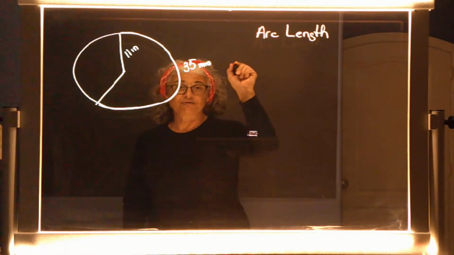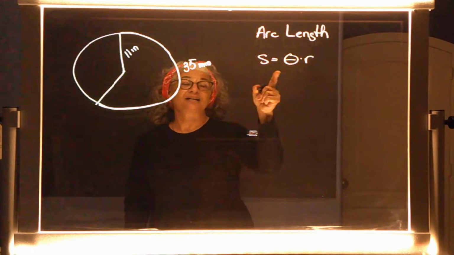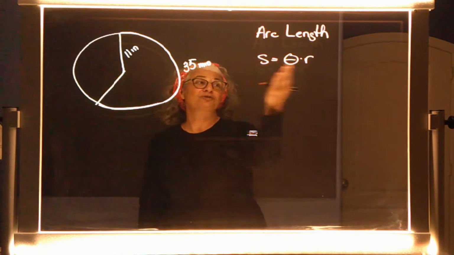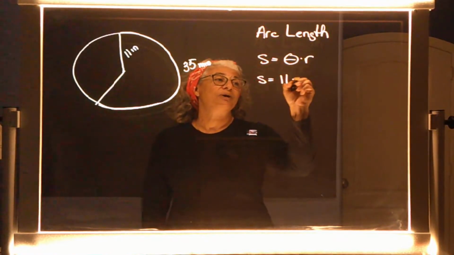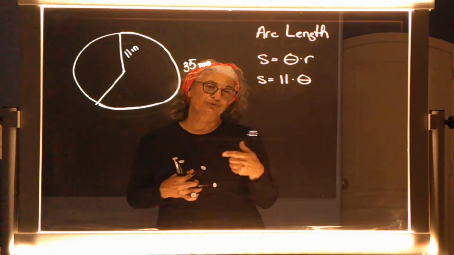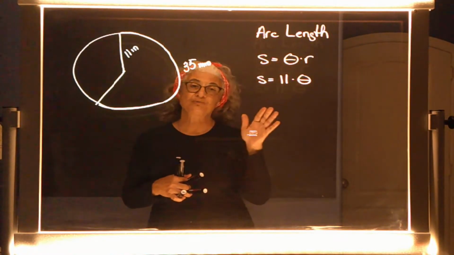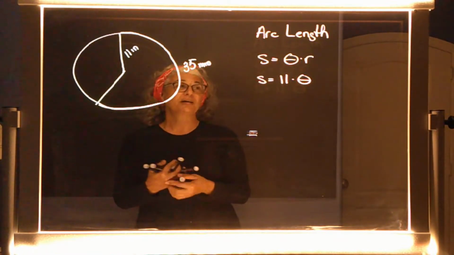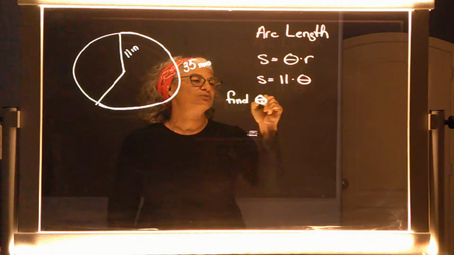So remember the arc length formula, S equals theta times R, where theta is an angle and R is the radius. Well, help me out. Do I have either piece of information? Good, I have the radius. The radius is 11 inches, so we're good there. What I need is theta, don't I? By the way, in trig, theta is like your x. That is the variable in the Greek alphabet that is used most often to denote the unknown variable when it comes to an angle. Okay, so in order to find this distance, we need to find theta.